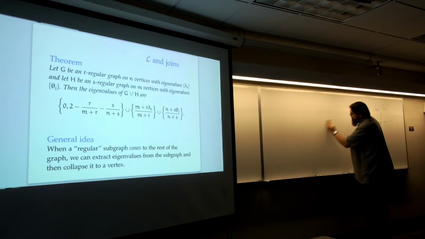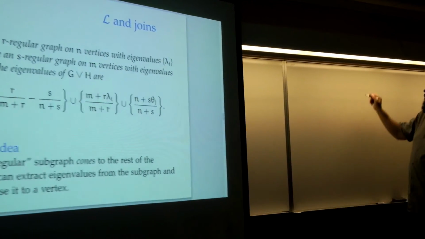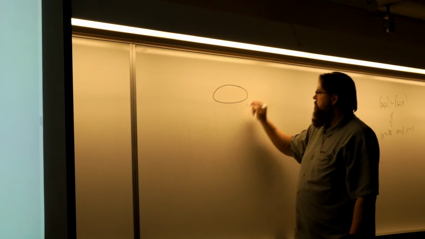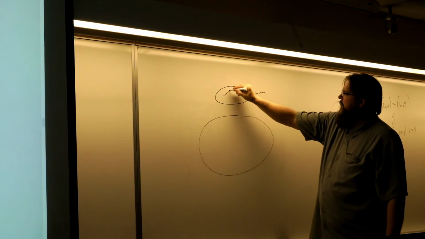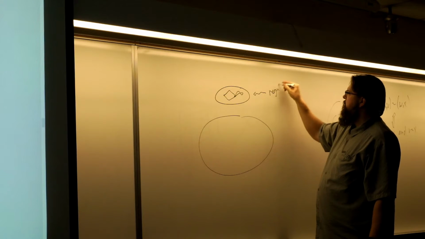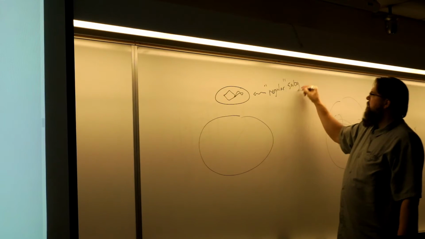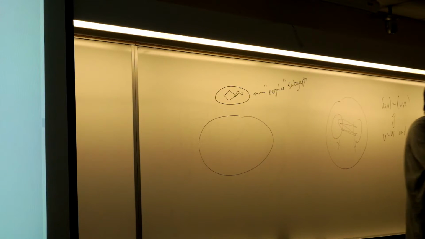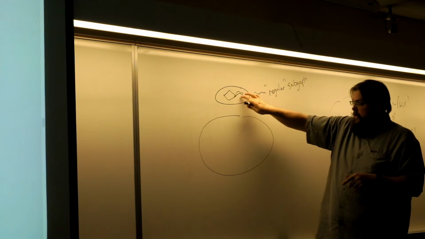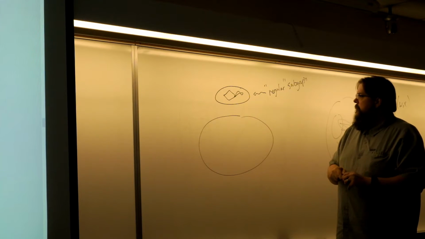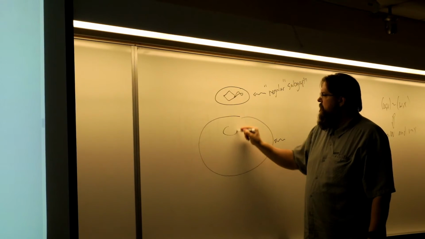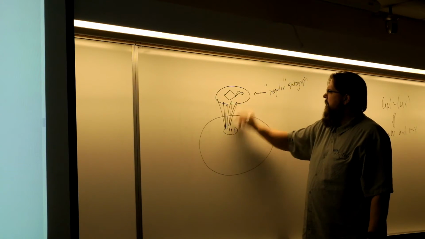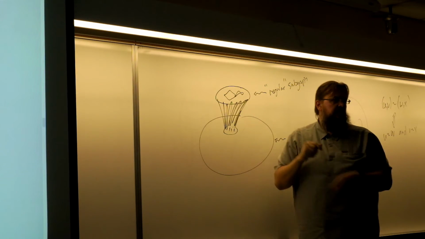And the nice philosophy is the following. It says that I really know something about regular graphs. So I'm thinking of my graph as being in two parts. There's one part up here, and this is a regular subgraph. What I mean is if I just restricted myself to just that part of the graph, that graph would be regular. Or in other words, the induced graph on those vertices is regular. This down here can be whatever it wants. This is arbitrary. But the only other thing is how are they connected? And the moral is that every vertex upstairs connects with every vertex downstairs. So there's sort of a nice gluing going on.